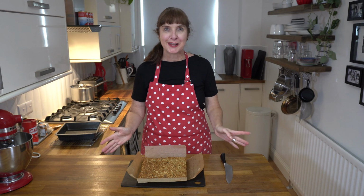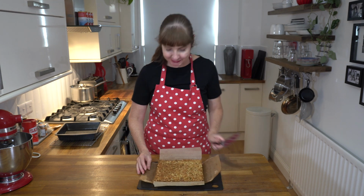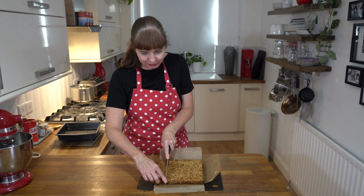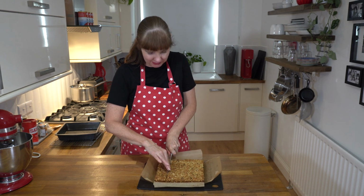So our flapjacks are out of the oven and they're golden brown. I'm going to cut them and do a little taste test. So you can either cut them into long bars or little squares. I usually do them in about 20 squares.